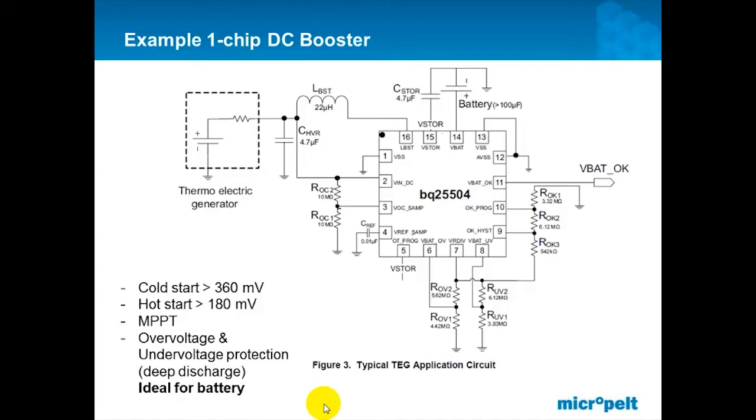And as mentioned, that one chip, especially in combination with a thin film battery, is ideal. So no bother anymore that I make a failure working with thin film batteries. Everything is covered by such a device. If you use a device like a thin film battery, then the typical supply voltage is 4.1 volt.